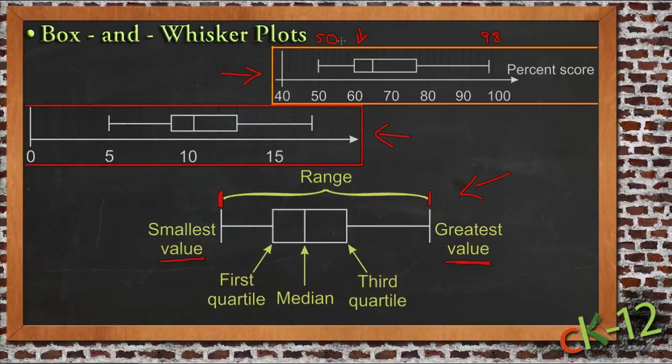For this one right up here, the range is between 50 and 98, or about 48 numbers, 48 values. We can see by looking very quickly and without doing a whole lot of work that the range is 48. So our difference between our smallest and largest number is 48 points.